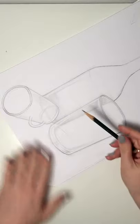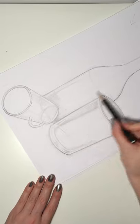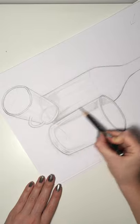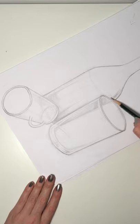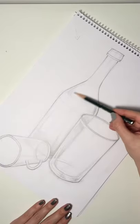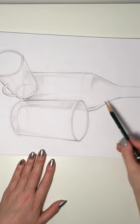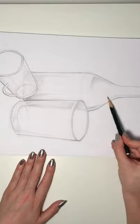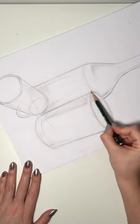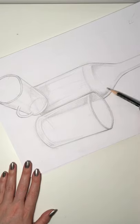Just a little bit. Don't start with a very, very dark shade at the beginning. Just layer them up step by step. Take it easy, take your time. This is supposed to be a relaxing process, and always consider your light source. And build your shades up.